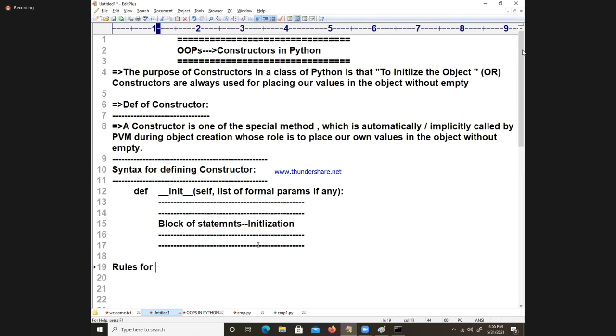Next, I am going for one more thing: rules for using constructors. Some extra rules and extra content I am providing. The first rule: constructors are called automatically. Constructors are called implicitly during object creation to place our own values without making it empty.